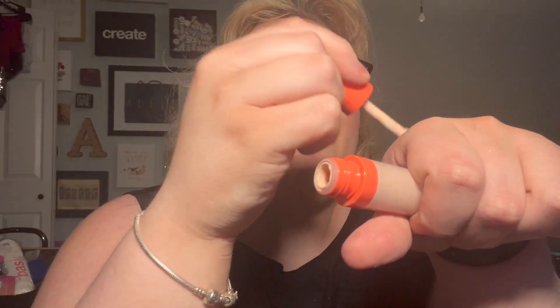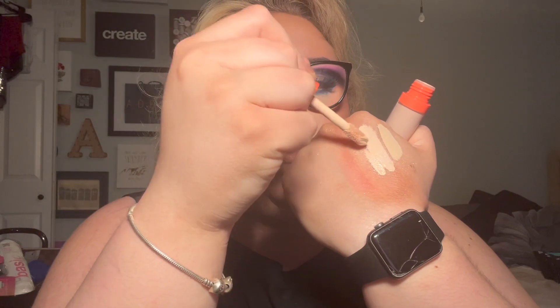This feels like it goes in a second chance bin — the I Am Magic concealer in shade 21. I don't know, I just didn't like it. Actually, I'm pretty sure I cried and all of my under-eye makeup just came off. So it wasn't for me — maybe it didn't work with my skin prep. And this is the Ulta Full Coverage concealer. It was fine, just not that good. It feels more of a gel consistency, and the color wasn't my favorite.